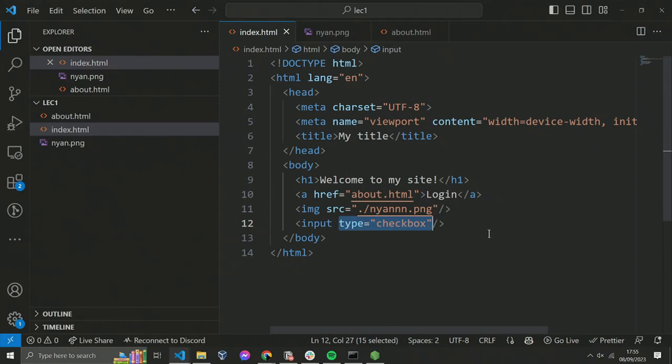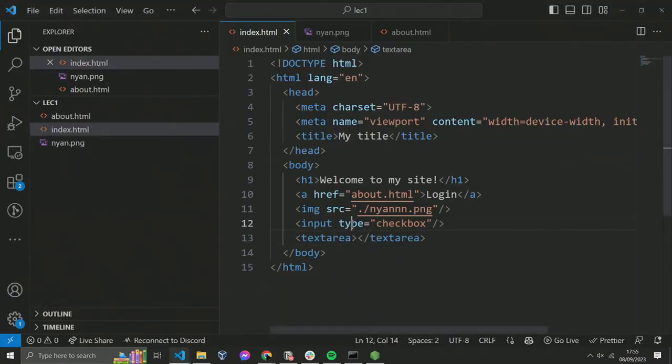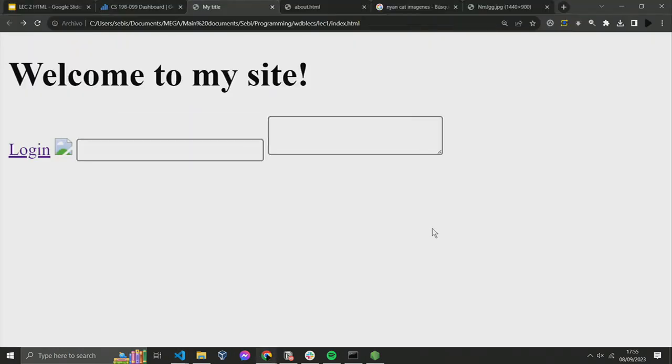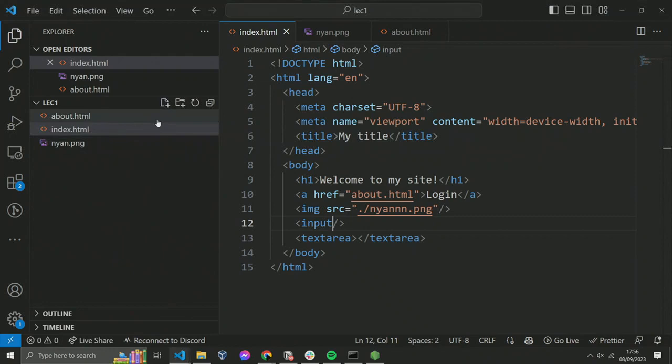Anyone have any questions even about attributes or anything that I've explained? Yep. Yes. So text area is big. Text area, first of all, it's not a self-closing tag. Don't ask me why, but it just isn't. But second of all, it's really big. Let me remove this type checkbox from here. So first of all, input can be many different things. As we've seen, it can be a checkbox, but also if you just leave it default, you can't resize this. Well, this one, you can resize a little. Text area is used less because usually you don't want your users typing multi-line things and changing your website by dragging this stuff around. You just have this. Good question.